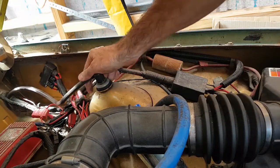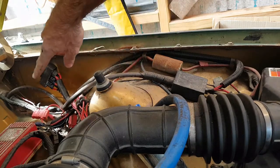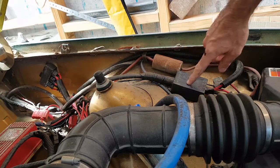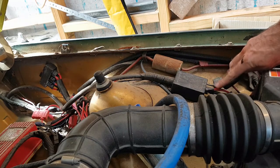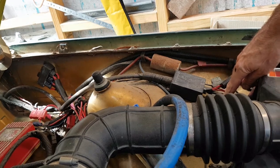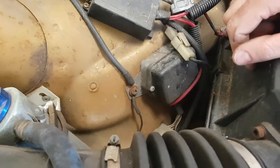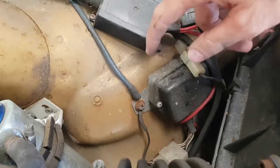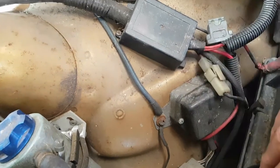This very heavy cable, the battery's been relocated to the boot, so that's the battery cable, and that must go into the driver's cab there on the passenger side and under the carpet all the way through to the boot space. And then over here you've got a junction box, and everything coming off here is positive, 12 volt positive. So that will probably have to stay there, because just over here is our rectifier off the alternator, and you want to have that pretty close to the alternator. So we'll see, but we might move this stuff to the inside of the inner guard, but we might leave it here. We'll see what's easy and what looks good.